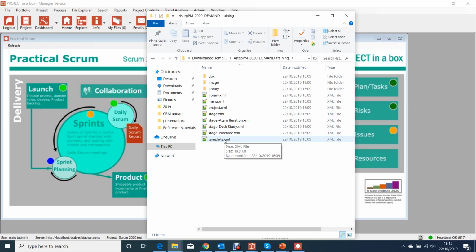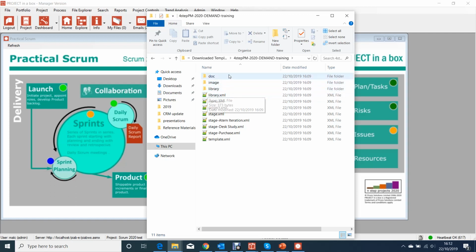Template XML contains all the other administration aspects, permissions, models, reporting structures, etc. And then library contains any additional library of templates that the project might utilize and hyperlinks to materials elsewhere that you're using or referring to from your project.